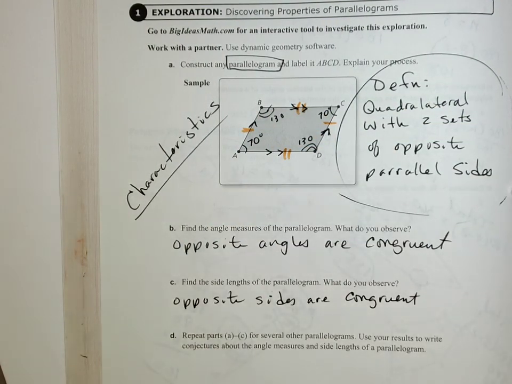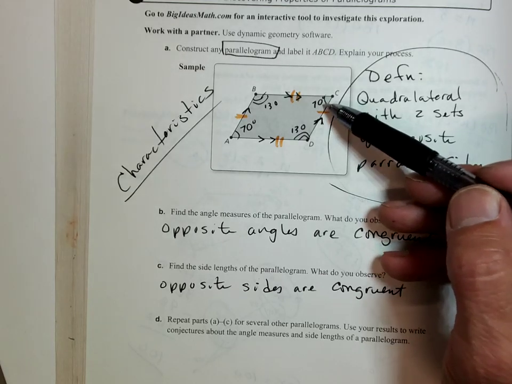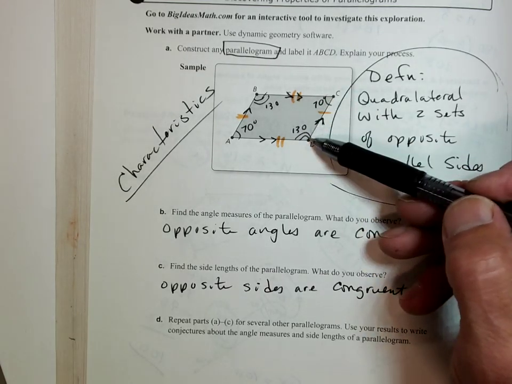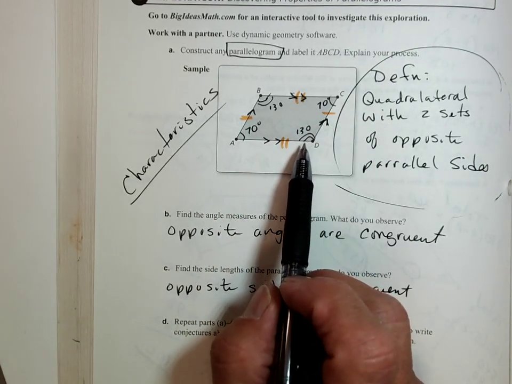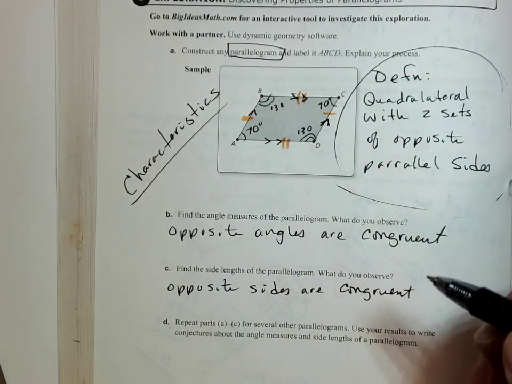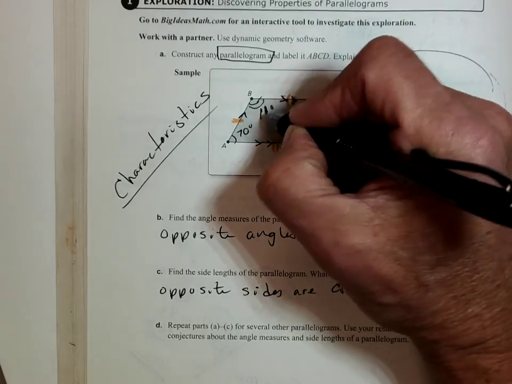Okay. Now, there's some other things that we need to know, and that is this. I put in, on purpose, the 70 and the 130, okay? Those two add up to 180, don't they? Put the 70 and the 130. No, 200. That's right. It is 200. 110. Thank you. 110. My bad. It's Monday morning for me, too.